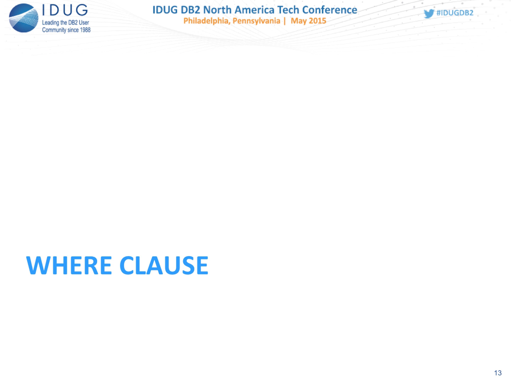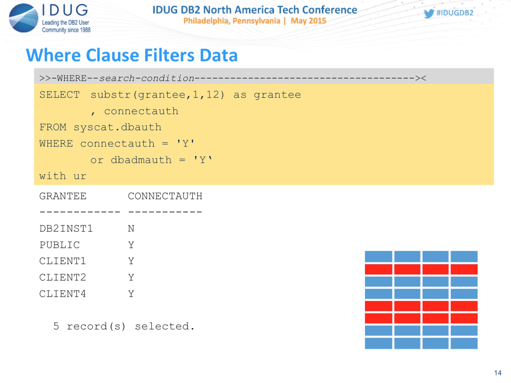Now, everything we've looked at so far gives us some kind of value for every single row in the table. The functions that we've used are working on each and every row, and we will get a value for each and every row. In order to filter out rows and make sure that we don't get every single row in the table, we use the where clause. The where clause lets us give a little bit more information to DB2 about what kind of data we're interested in.